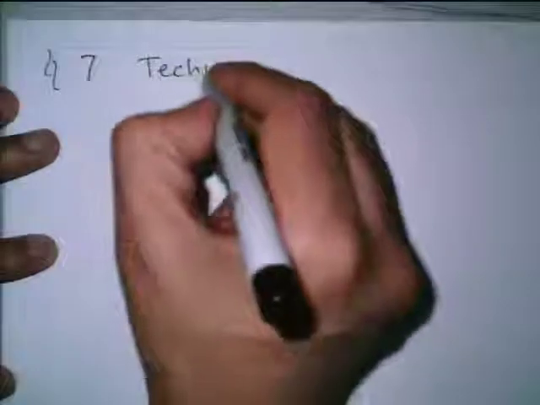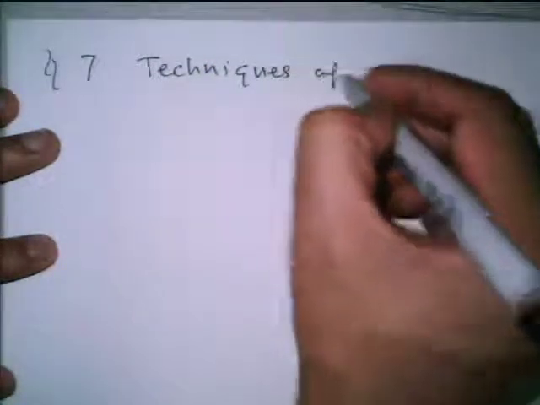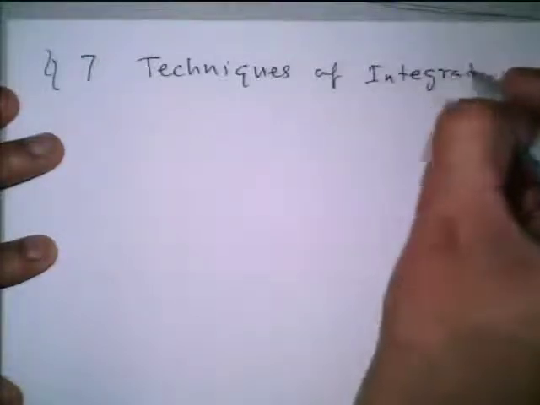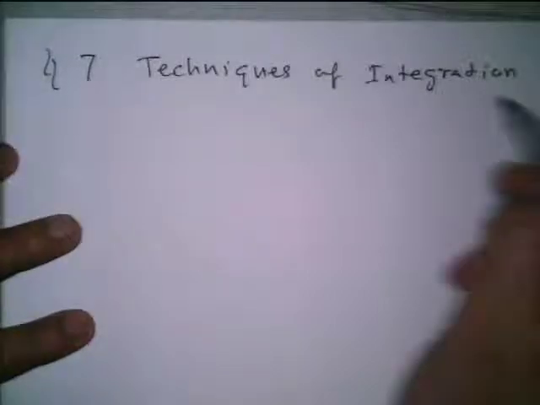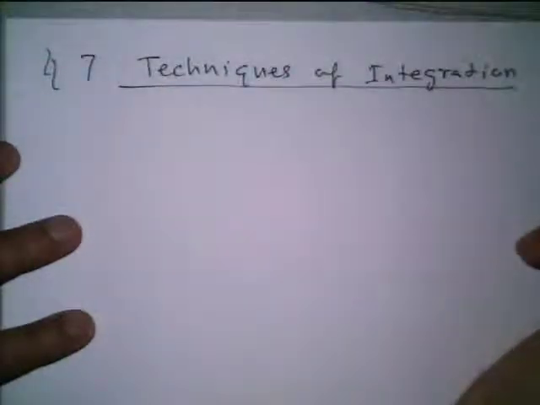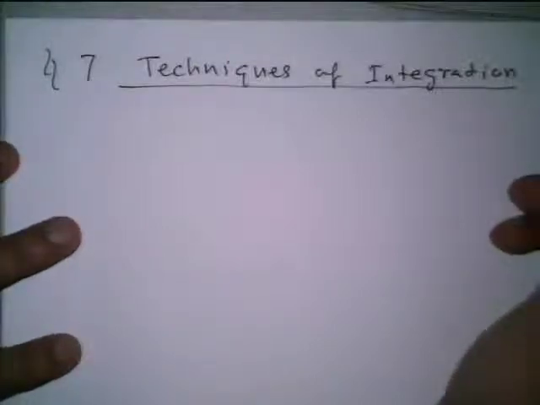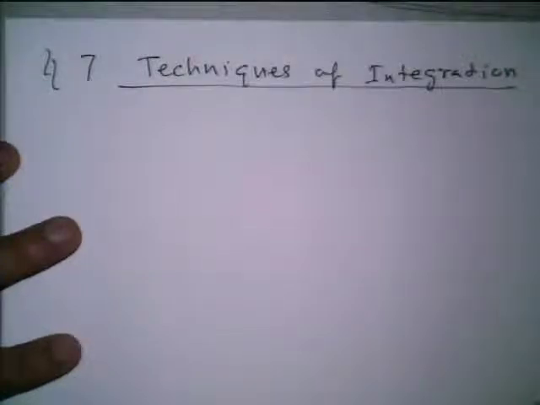Let's look at one of the problems and see what's going to happen if you try to use the method that you already know. Okay? So what we're going to do is chapter 7, techniques of integration. Under this, we're going to talk about a lot of techniques. First, integration by parts, and 7.2 the trigonometric methods, and 7.3 trigonometric substitution, and 7.4 the partial fractions method. Okay, so a lot of different techniques.